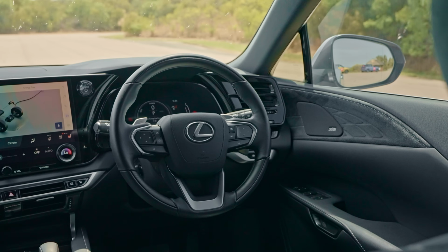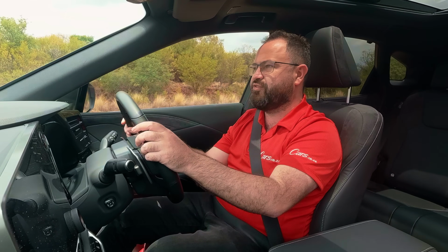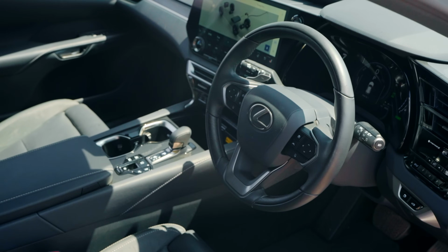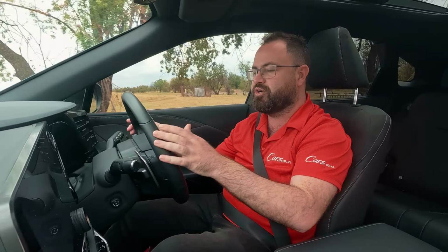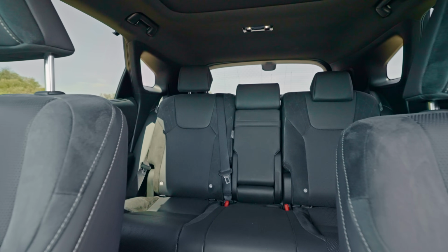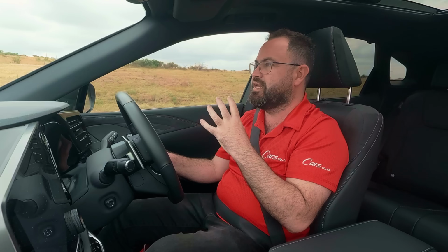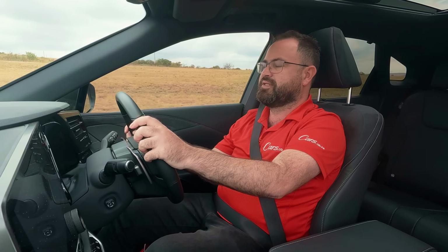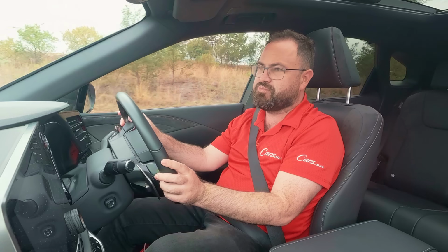And this might sound trivial, but the steering wheel is too thin. The rim is too thin, is what I'm trying to say. I don't know, it just needs to feel a bit chunkier. I think it would feel a bit more expensive. Merc feels big and solid, whereas this feels a little bit more like it's a car from the segment below. And it is the smallest car here, it just doesn't have that sort of granite feeling that you get from the Mercedes Benz. I don't mind it, it's fine. It's doing enough for me to justify its price tag.